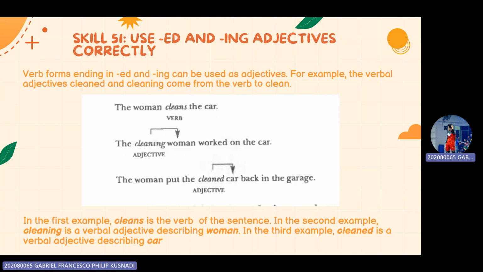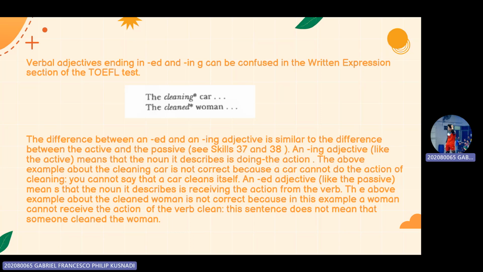Cleaned is an adjective. In the first example, cleans is the verb of the sentence. In the second example, cleaning is a verbal adjective describing woman. And in the third example, cleaned is a verbal adjective describing car. Verbal adjectives ending in ed and ing can be confused in the written expression section of the test. For example, the cleaning car and the cleaned woman.